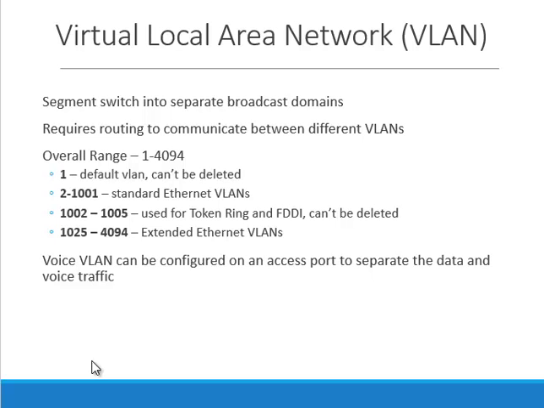I'm going to call it one data VLAN, even though it could be used for data, voice, and video. We can have two VLANs only if the second one is a voice VLAN. I can configure a voice VLAN on my access port to separate my data and my voice, almost like a voice infrastructure overlay, so I can have VLAN 10 and then voice VLAN 11. That's the only way to have two VLANs on there. Without a voice VLAN, there's only going to be one.